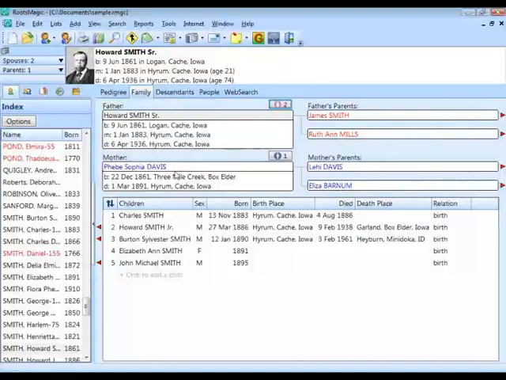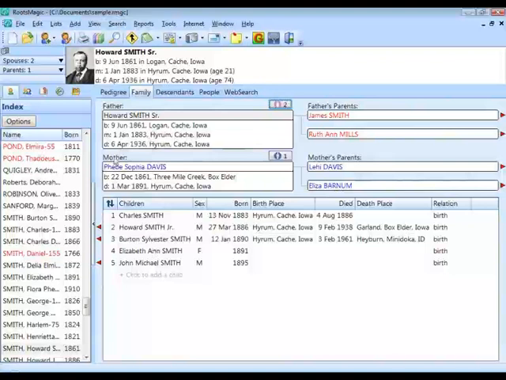Whenever you see unknown spouse, what that basically means is that there is a family record inside of RootsMagic that has a father but no mother, or a mother but no father, but there are also children. So the unknown spouse just means that the spouse is not there, but most likely there are children in that family, which causes that family record to have to be there. The way you can get rid of an unknown spouse, so for example, if I were to go in here and delete Phoebe Sophia Davis, I would have Howard Smith with an unknown spouse and would have these children.